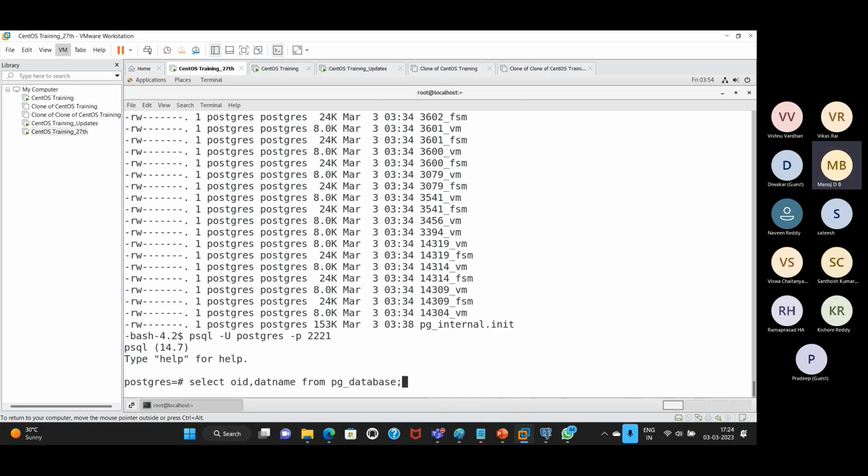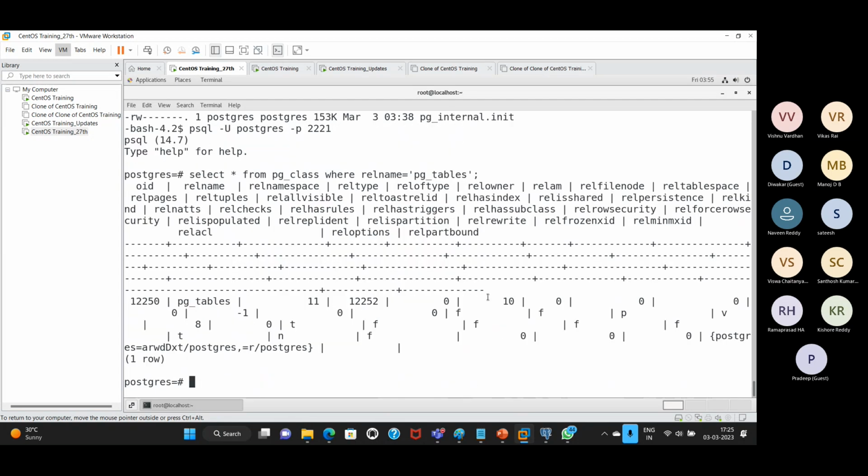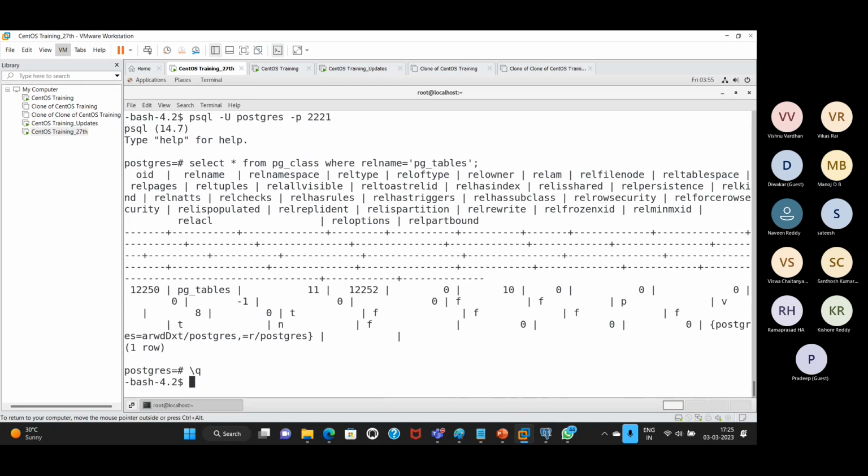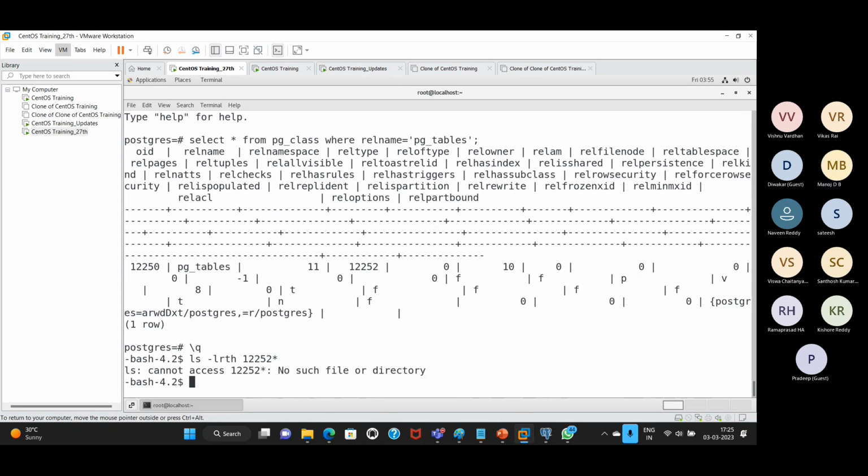I think relation file node is different. Yeah, I got it now. Oh, relation type. Okay, let me cross verify. 12252. This is also not there.